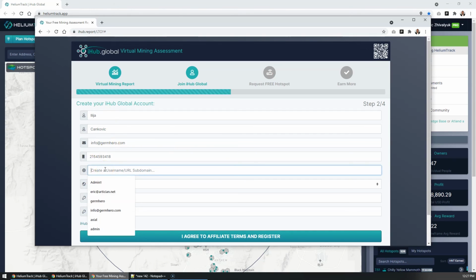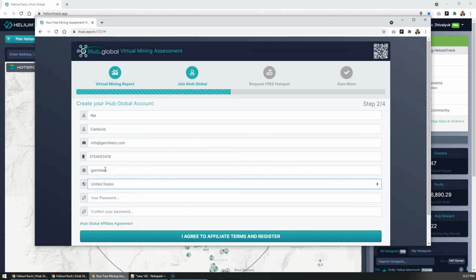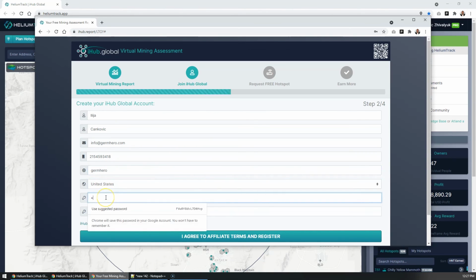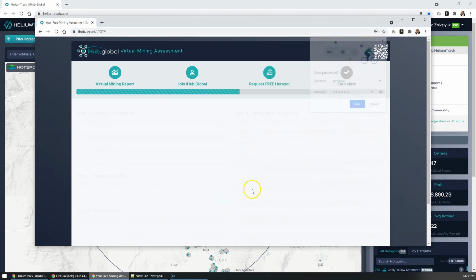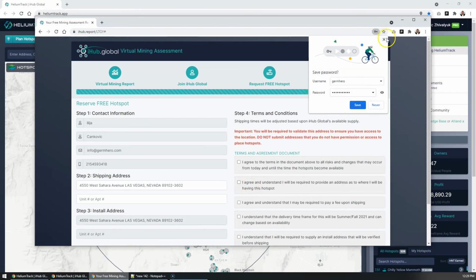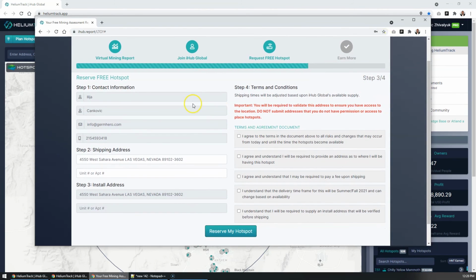So I'm going to go ahead here and we'll just continue along with the information created. Very simply, you see how quickly we can get people signed up. And there we go. So now we are eligible to reserve that hotspot, and all the information is already pre-filled out. So it makes it really easy for someone to get started and to sign up, to see their potential earnings, and to reserve their free hotspot deployment.